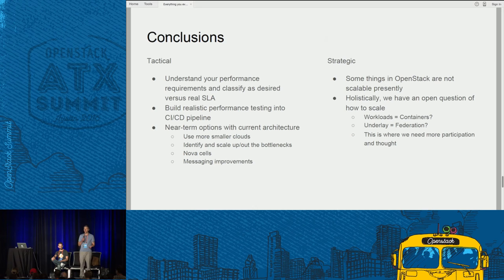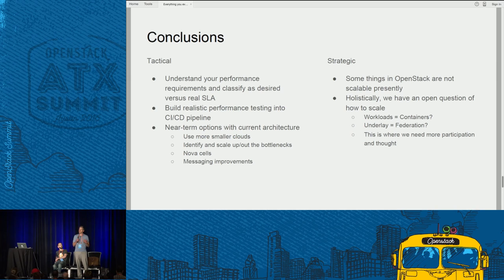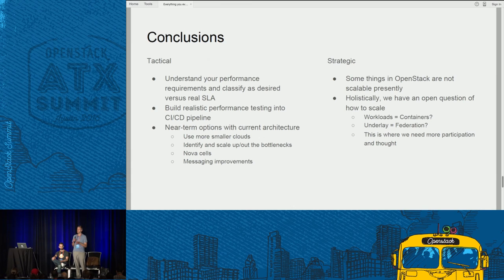Just to wrap up with some longer-term thoughts on scalability in OpenStack: the mission statement of OpenStack is to be a massively scalable cloud, and what we're seeing is that you can reliably run a couple hundred nodes in a production environment. Our scale lab tests up to 200 compute nodes at a density of 60 VMs — so 12,000 VMs. But that's a very specific configuration and not exactly a realistic runtime environment. The Mirantis reference architecture makes a lot of assumptions — it has a lot of opinions about how to deploy things. For instance, it doesn't use SDN. Your mileage may vary depending on your configuration.